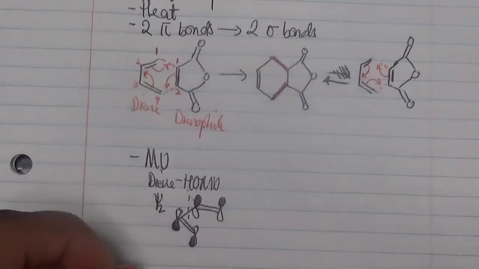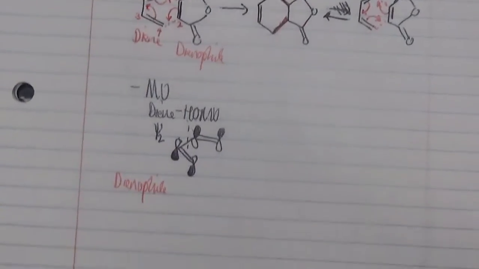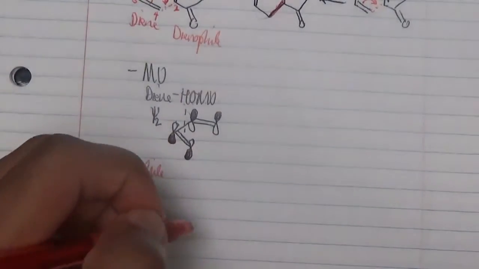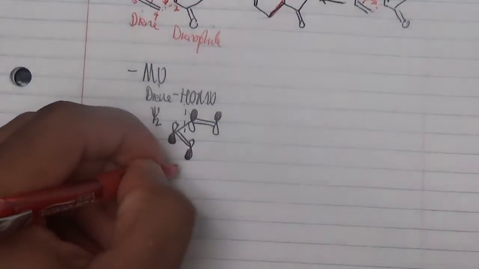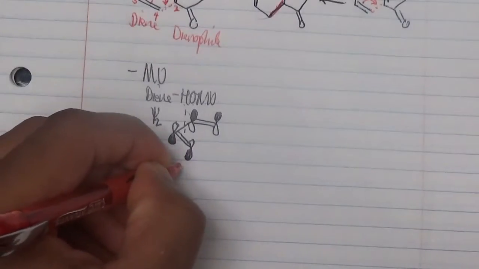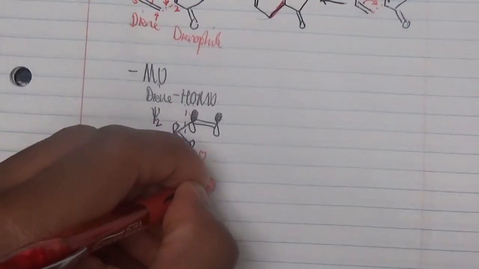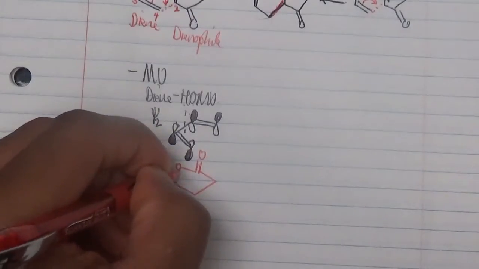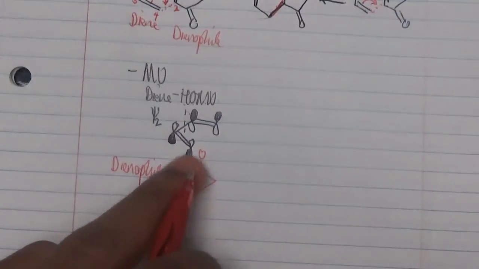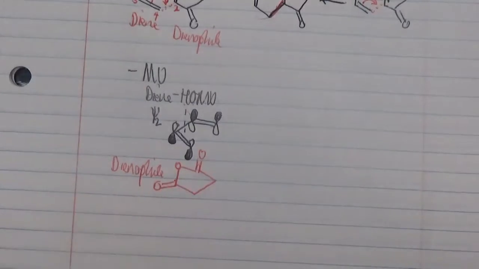However, for our dienophile, which is electron deficient, what happens here is that, and let me use this pen over here, for our dienophile we'll be using the LUMO in this case, and our LUMO will be lacking electrons due to the electron withdrawing group, which is actually in this region over here.